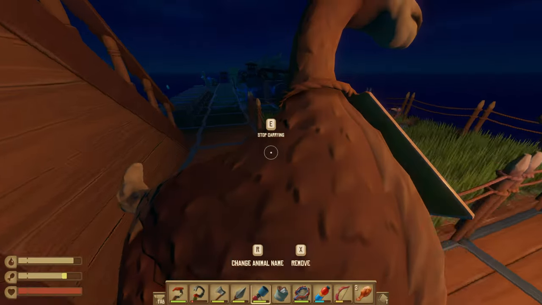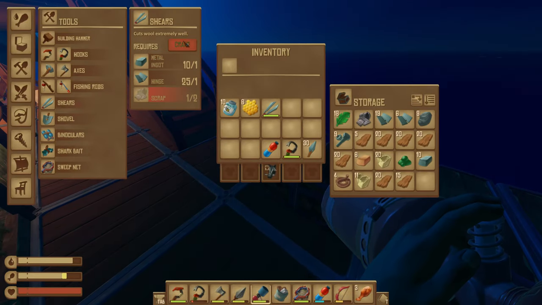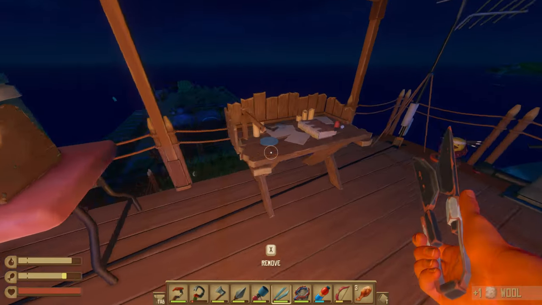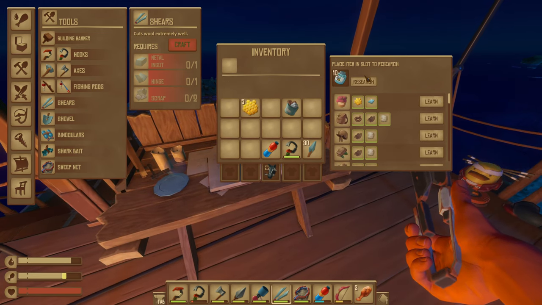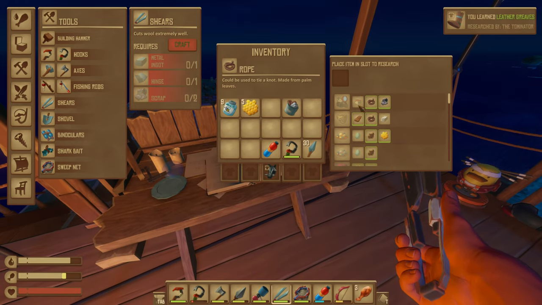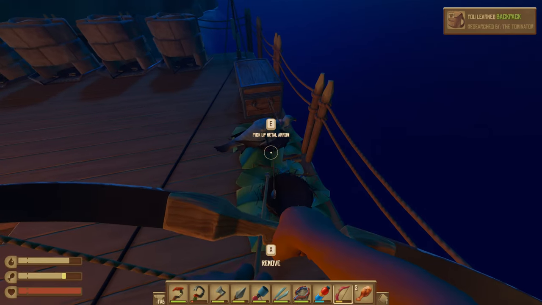Got it. All right, we've got our very first llama. Make some shears. And there it is. Our very first piece of wool. Beautiful. Let's research these items. So, we've unlocked the beehive, armor and backpack, and honey, used to create biofuel. Wonderful. Oh, look at this guy.